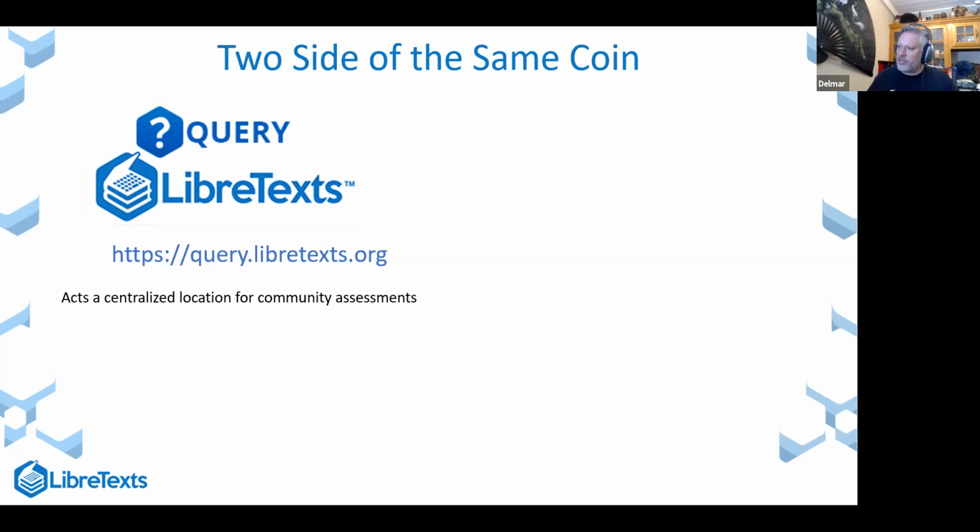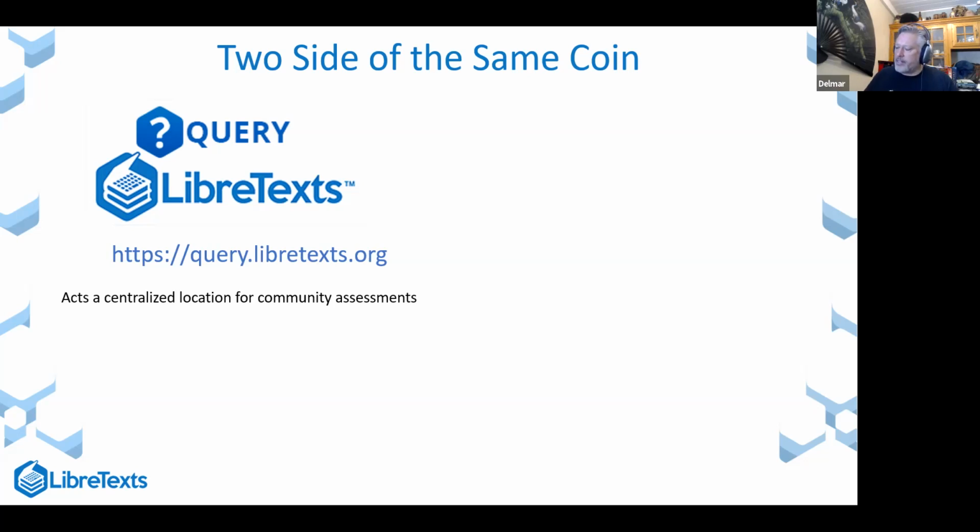However, we are starting to transition away from using the Query database and starting to use the ADAPT database directly. And there may be a time where we completely remove the Query database for being able to find content. The Query database is publicly viewable. You can go through that. You can start to use it. All the questions are formative. It has 100,000 questions from multiple technologies that are there.